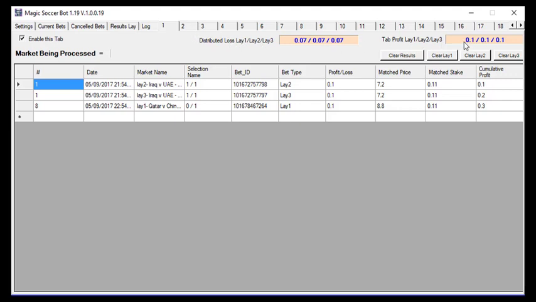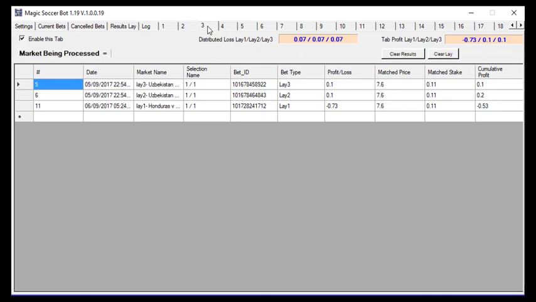And over here we can see the profit for this tab. Lay 1 is making 10p, lay 2 is making 10p and lay 3 is making 10p. Now we can clear all the results out of this tab if you wanted to by pushing that button, or we could just clear the staking for the lay 1. So if we push this would clear the staking for lay 1 only in this tab, and consequently lay 2 and lay 3. So we've got control over what we want to do within each tab.